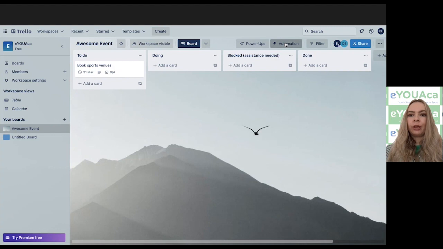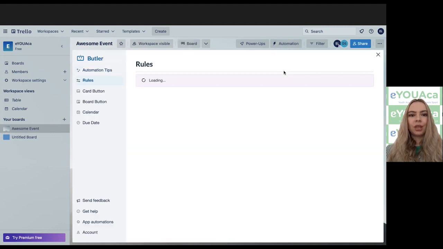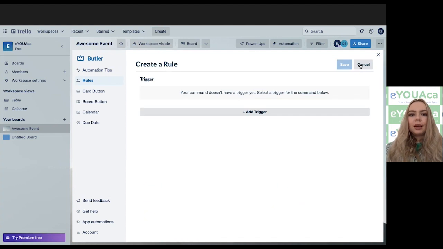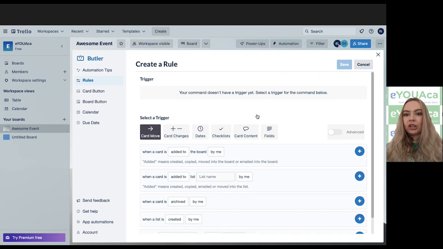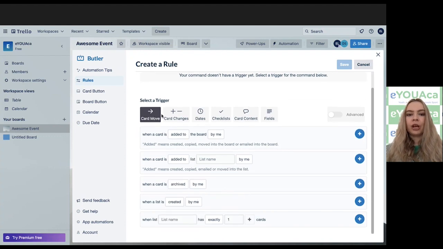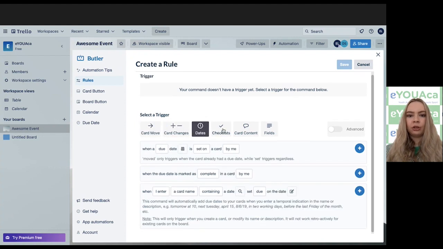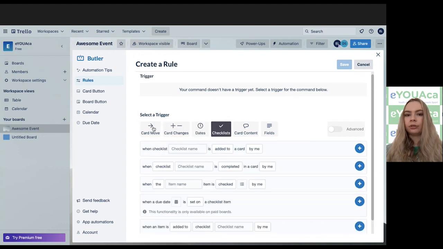Now let's create an automation rule. Yeah, let's create a rule. Yep, create a rule. Then we have to add a trigger. You have all different kinds of possible triggers, which have to do with card moving, changes, adding or deleting due dates, checklists, content, you name it.